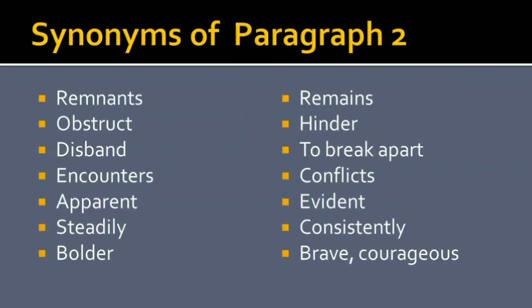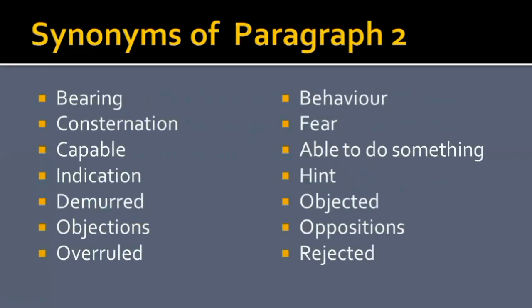Week by week, little encounters increased. Encounters, conflicts. It was apparent, evident, that the Turks were steadily, consistently, growing bolder, brave, or courageous. Even in the streets of Anatolian towns, their bearing changed, bearing means behavior, attitude. This caused consternation. Consternation means fear, terror, not only among the Allies but in Istanbul itself.